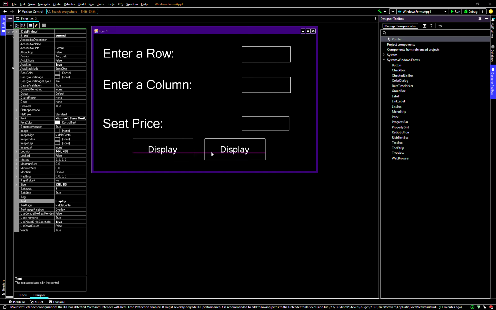I'm just going to change the text property for this button to exit. Then we'll change the identifier here to exit button. That should be all, so we'll do the code now.